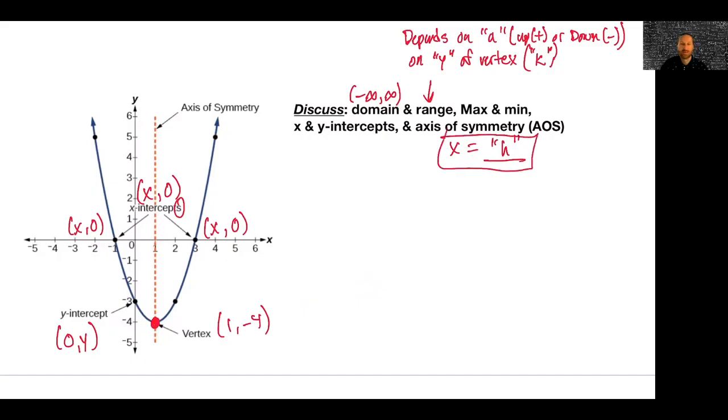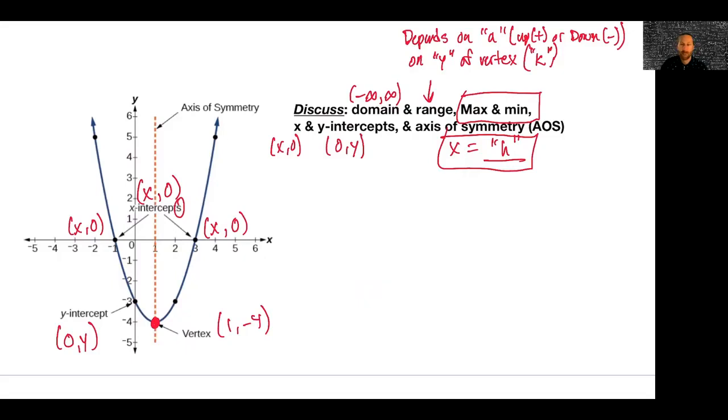But don't forget to give it to me as a line, which is what it is. So that brings us to the last thing, maximums and minimums. Where are those going to occur? Again, the almighty vertex. So very important. That's why we talked about how to find it a couple different ways at the beginning.